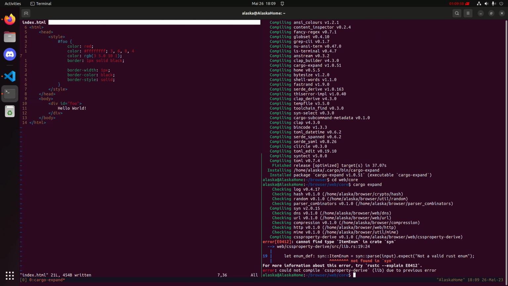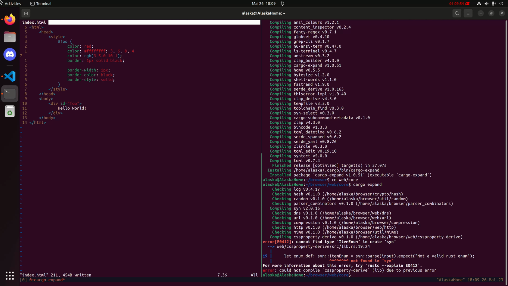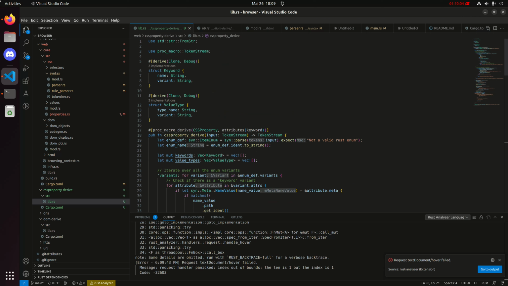Item enum not found in syn. Wait, what? Huh? It most certainly is. There is an item enum type. I can see it right here.